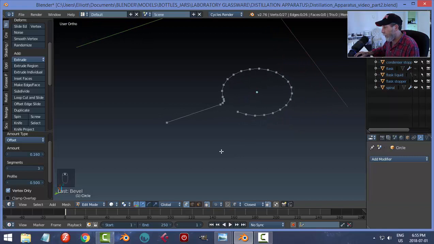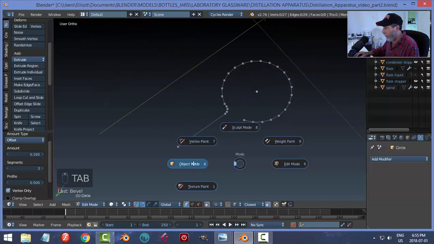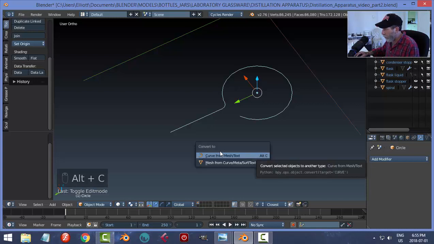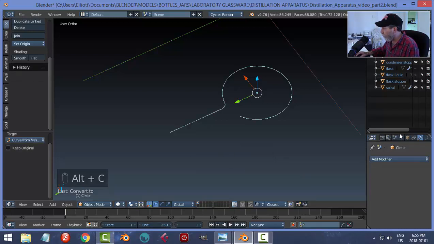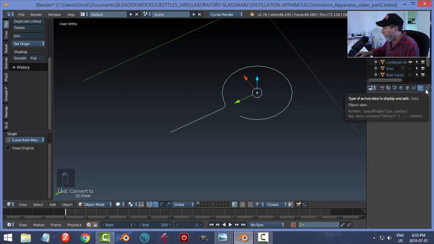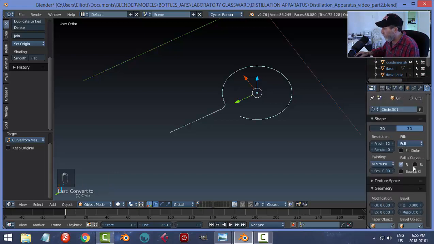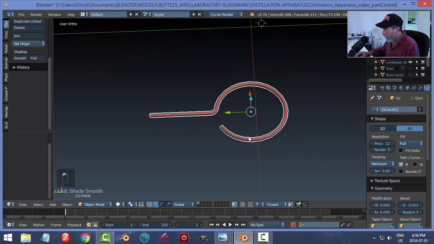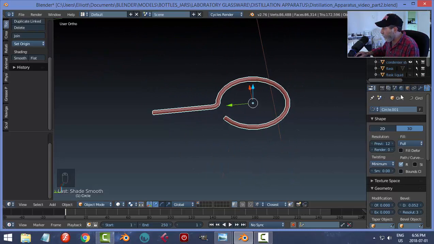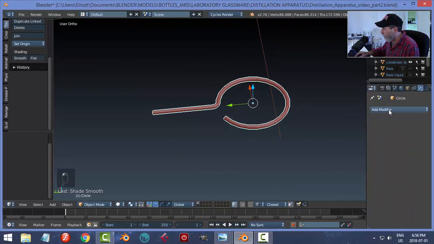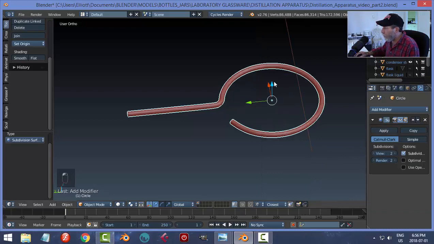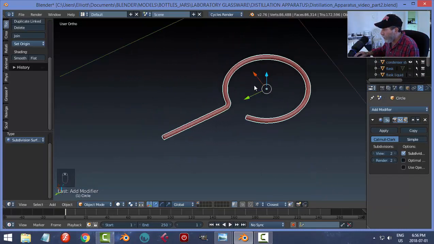Okay, now what I'll do is I'll come back into object mode, and I'm going to go Alt-C and turn it to a curve. So now I have the curve icon there, and I can choose full, and I can start churning this up, increase the resolution, smooth, and that would be how I make the ring clamp. We'll go ahead and we can do subdivision surface on there. Right? Poly count's getting up there, but that's kind of what I want to do.